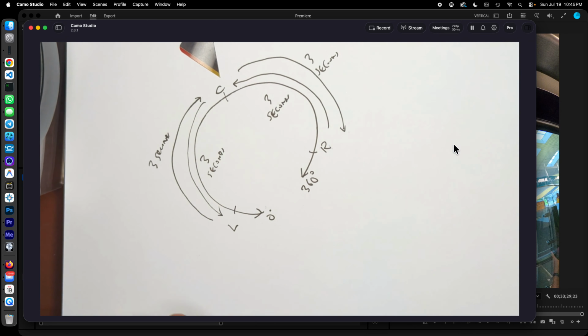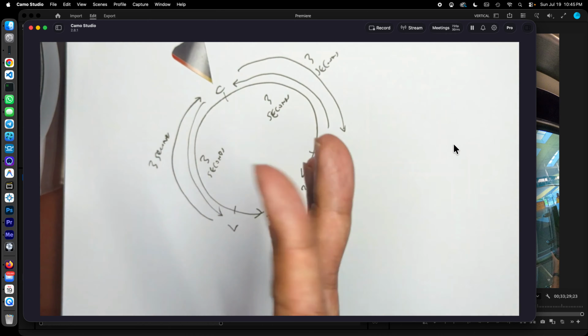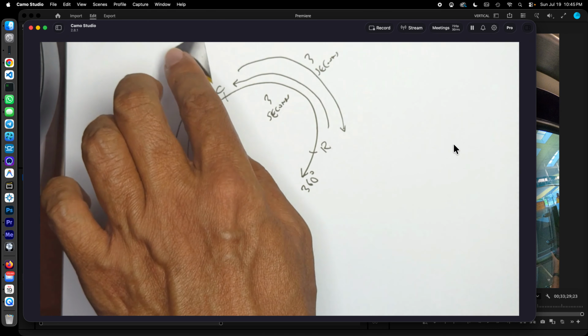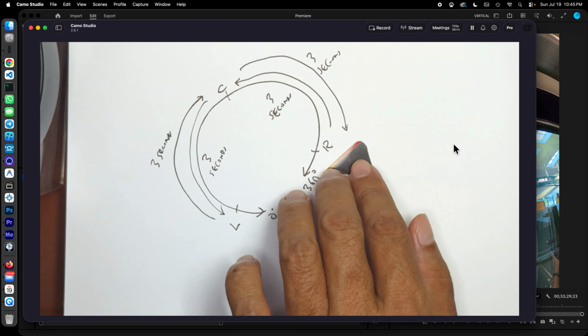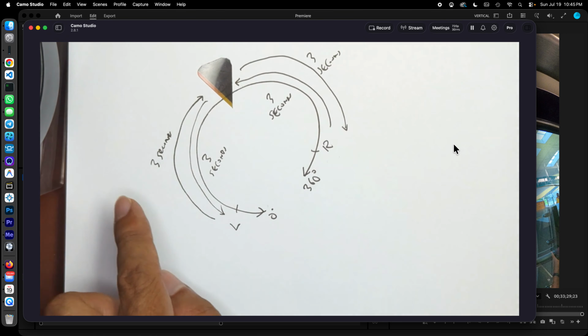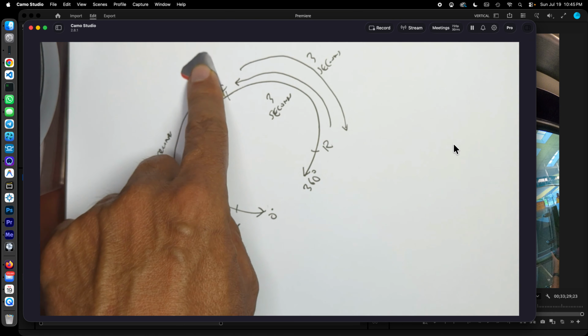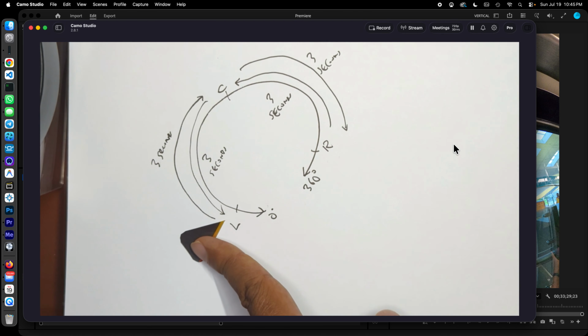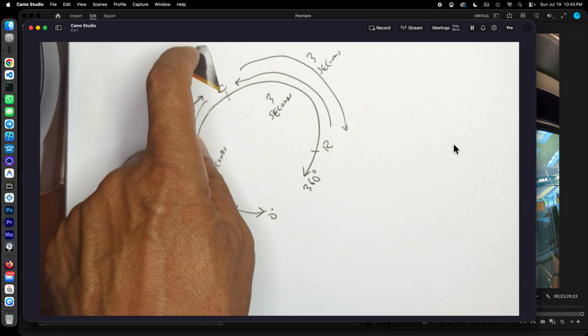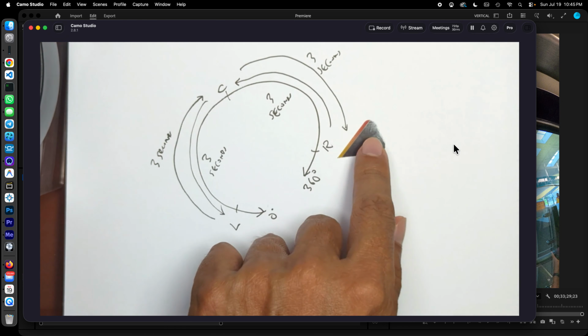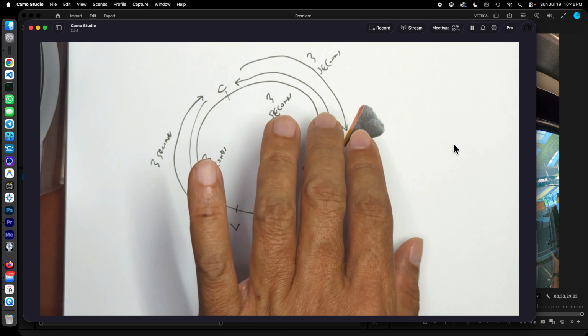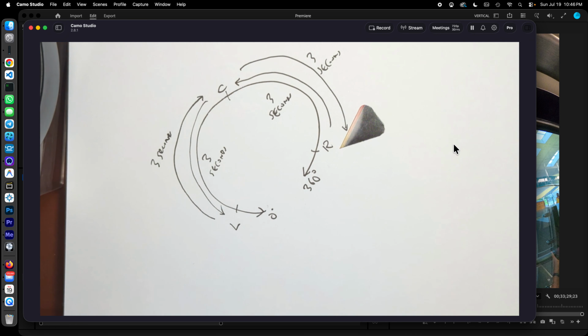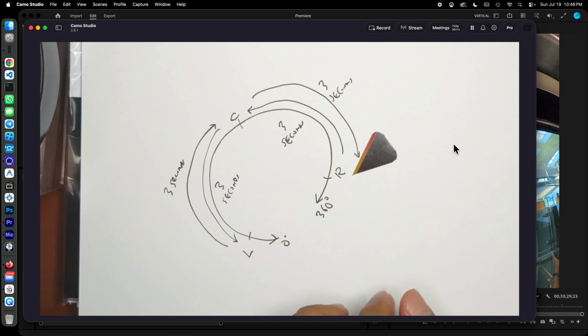To just recap, let's say we start at the right. We move to center in 3 seconds. From center, we move to the left in 3 seconds, then back to center in 3 seconds, and right in 3 seconds. So this gives a more natural feel to it. We don't start spinning the camera around too much and totally disorient our viewer.